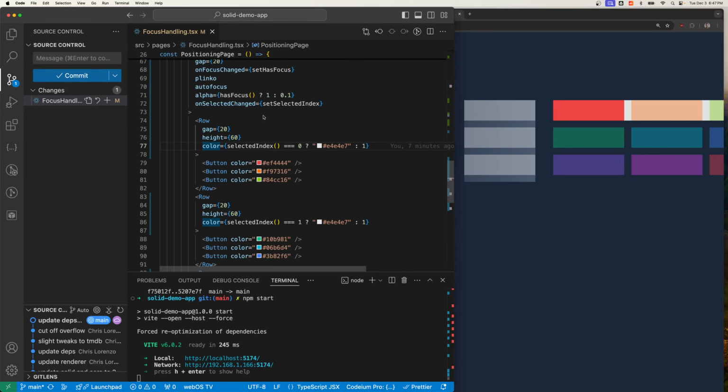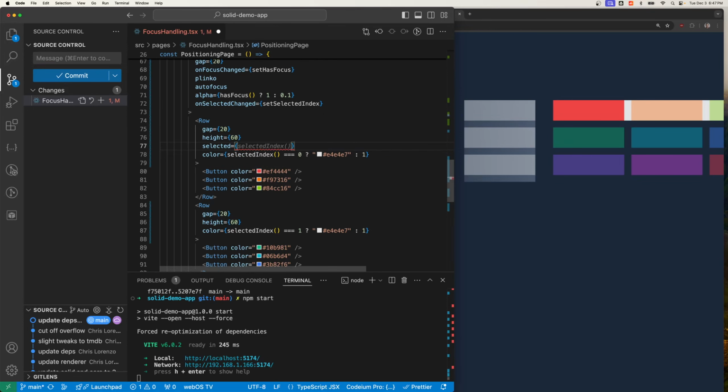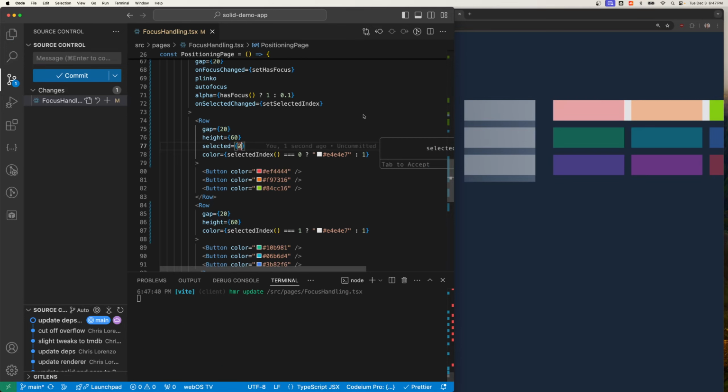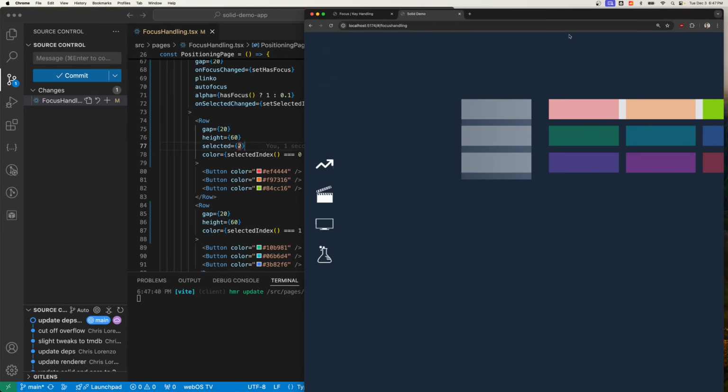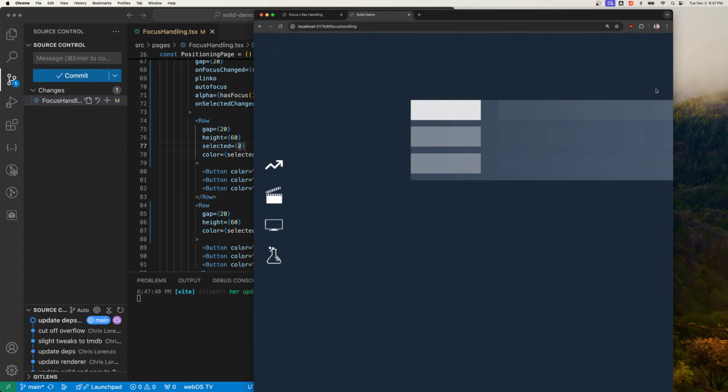And so again, just to understand this, let's look at this one row. We have a row which is handling focus between these 3 buttons. And the row does on left and on right handling. It has a property in there called selected, and selected is an index. It starts off with 0, but you can set it to 1, you can set it to 2, you can set it to whatever you want. And if I reload the page over here, now the element that's selected is this green one. If I press left, I'm going back to the first one. So it starts out as 2, 1, 0. And then if I press left again, it's jumping to this other column.